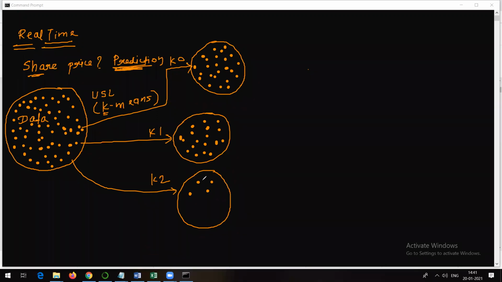Let's suppose we have these three clusters. After this, as our problem is to predict something, we want to predict something here. As we got three clusters, K0, K1, and K2, now we apply the algorithms according to the problem. I'm hoping that my data is already pre-processed, cleaned, standardized, and in normal distribution. Now I am going to apply the algorithm according to the problem statement.